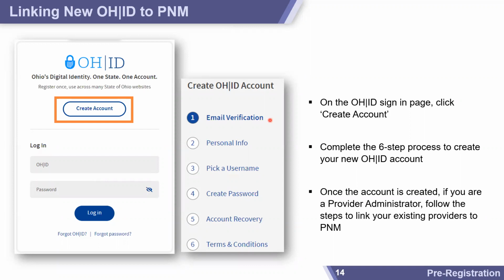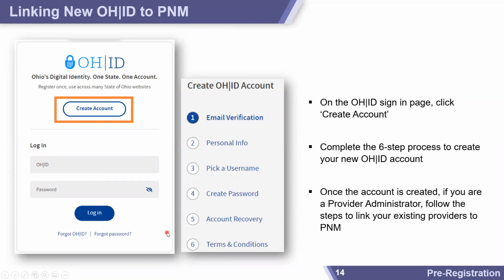So it's recommended to use that personal email address because the Innovate Ohio platform is used for a variety of different state agencies and their websites, things like that. And also, if something did happen and you didn't have access to that work email address anymore, it's not tied to an address that you can't access if you needed to recover your account or things like that. So just wanted to point out that recommendation here as we look at these processes.